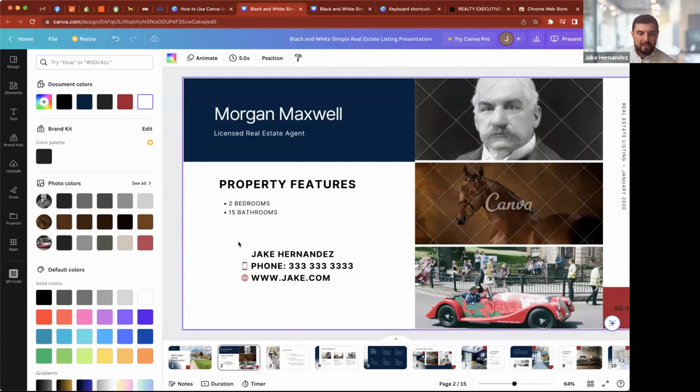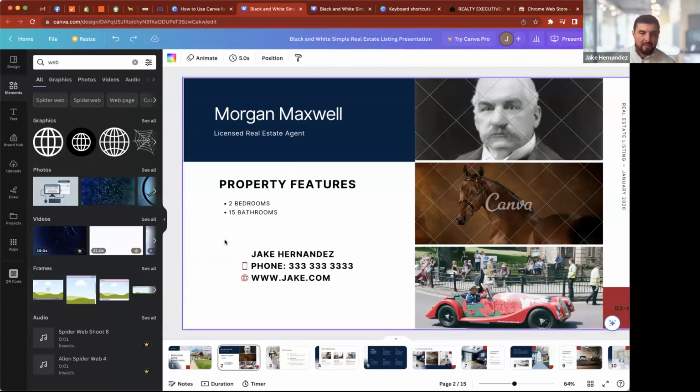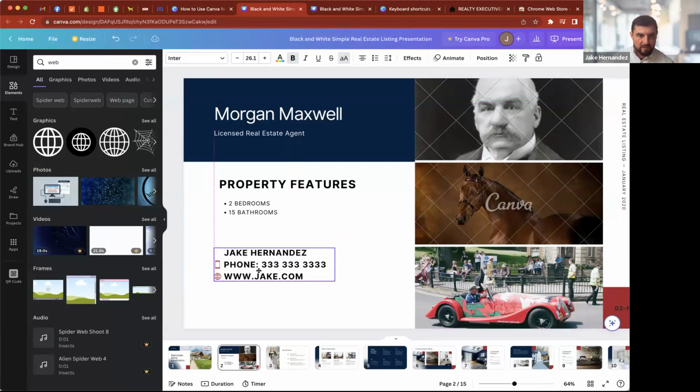If you want to move around your contact card, you don't have to move thing by thing, text box by text box. You can just create a box around it by dragging your mouse, by clicking on one edge of your screen and just dragging it and selecting everything in it. Now on a Mac, I press Command G and it groups everything for me. Or on Windows, I believe it's Control G, and it groups everything for you, and then you're allowed to move everything without having to do each thing individually.